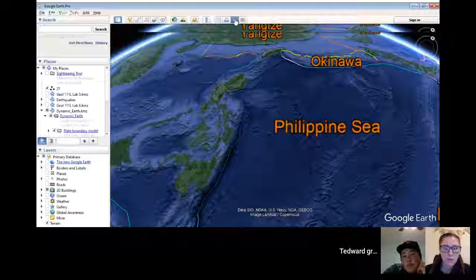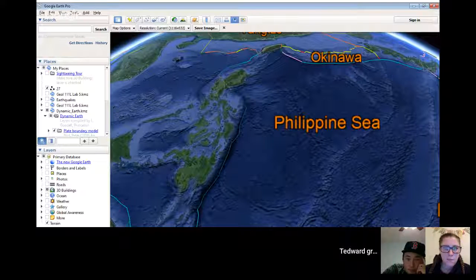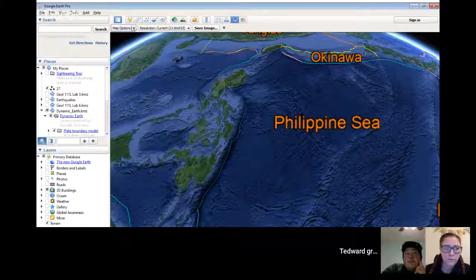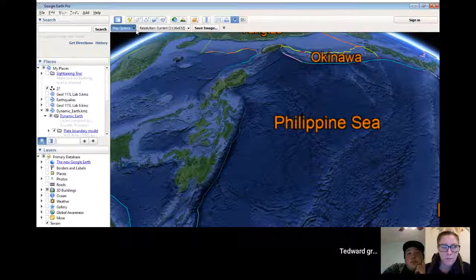You bring that up and then edit the title and a description underneath. And then the map options, you can put up a legend, a scale, a compass.